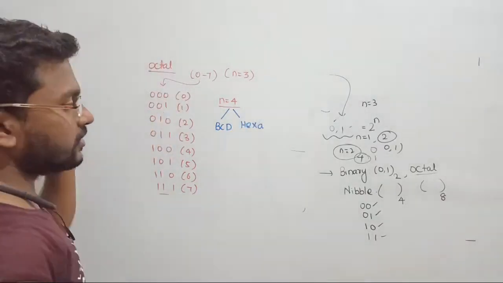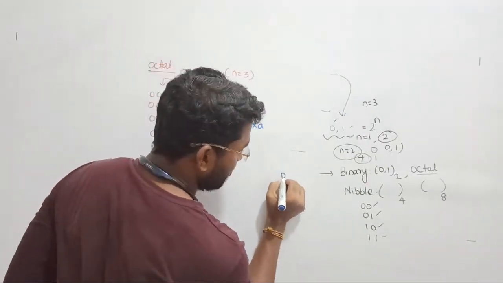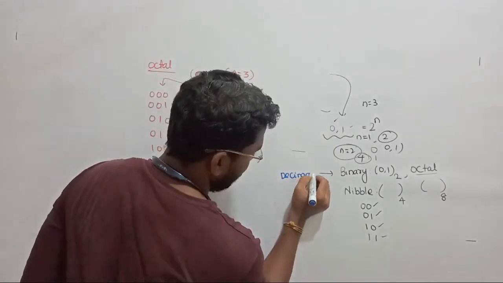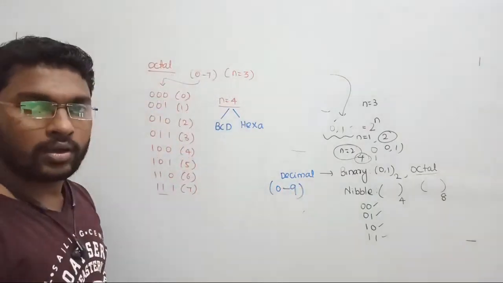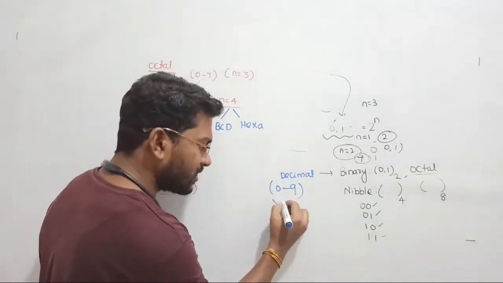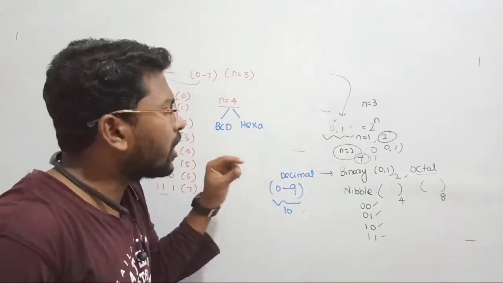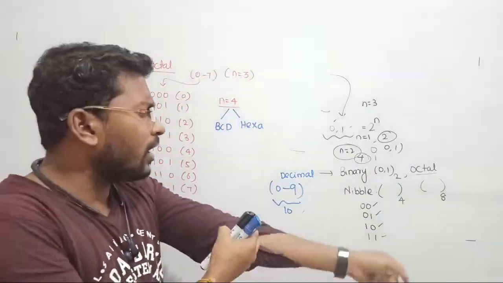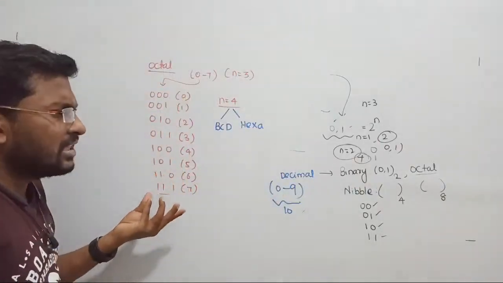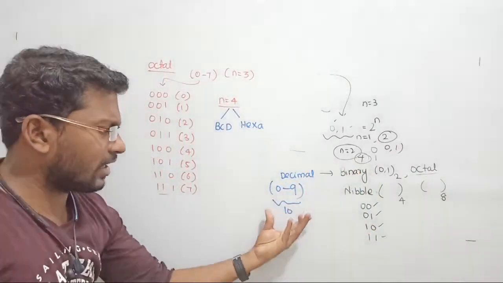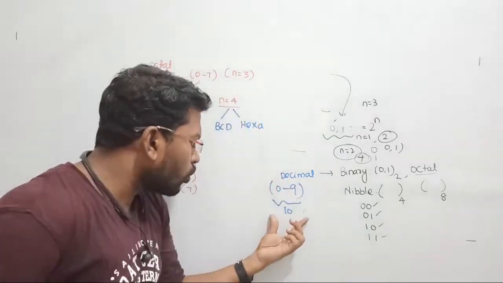See, what is the difference between these 2? It's really quite interesting. I took the decimal system. In decimal we go from 0 to 9. That is the original decimal. Do you remember? We can consider 10 numbers here. But in binary, only 0 and 1 can be represented. In nibble, I can go up to 3. In octal, I can go up to 7. None of these give us a complete conclusion here, right? I am not getting a complete number system in order to go up to 10.